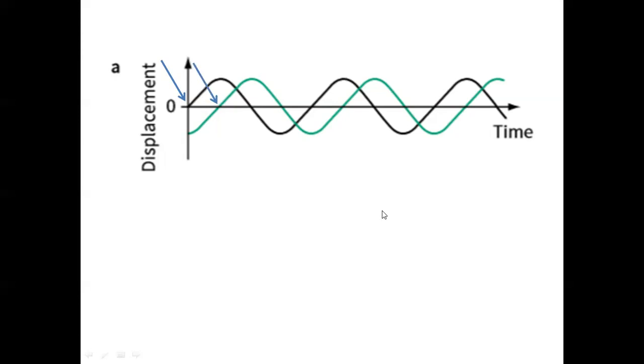Okay, now I'll be using the first graph as my reference. This mark here shows us one complete oscillation for the first wave. This is for half of the oscillation of the first wave, and this is 1/4 of the oscillation. Notice that the corresponding point on the second graph is located along this mark.